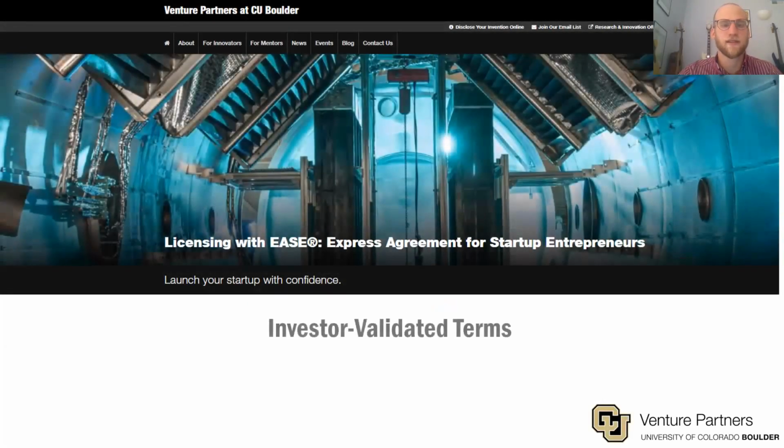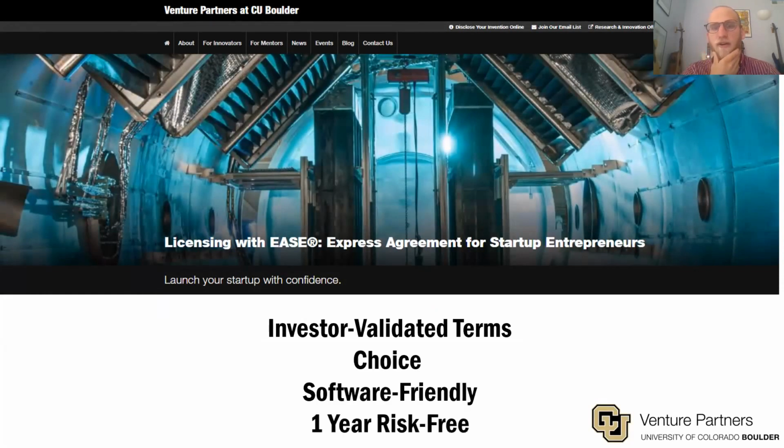Licensing with these. Okay, so this is something that we're proud of. If you have an idea and you don't know what you're going to do once your postdoc ends and you want to maybe form a company, then you need to take a license from the university. The university owns whatever you are working on. And so if you want to go and make a business out of it, you've got to come to us and take a license. And that can be kind of strange if we're your best friend this whole process, providing education and providing mentors and everything, and then you have to turn around and negotiate against us on financial terms and the like to get your technology back, really.